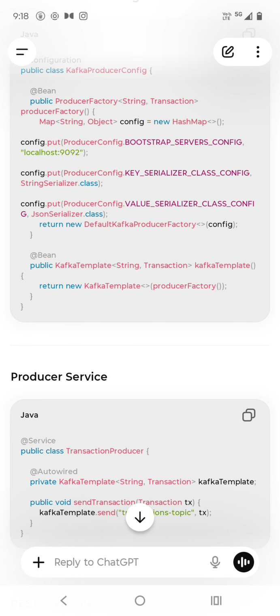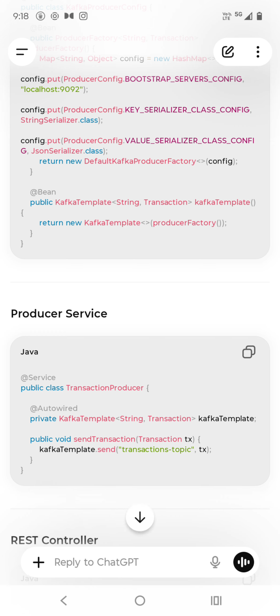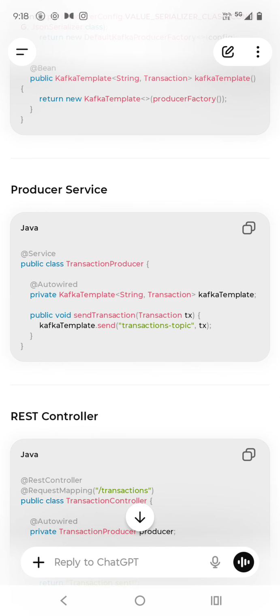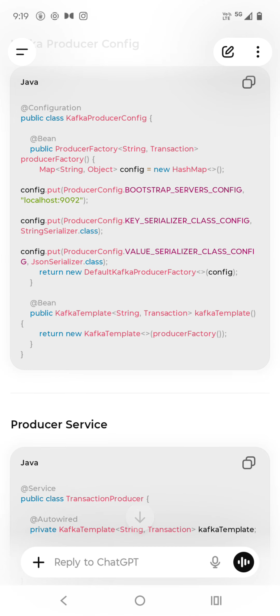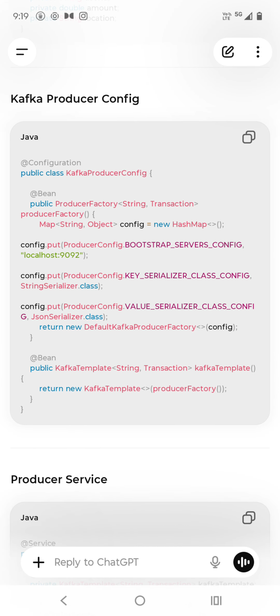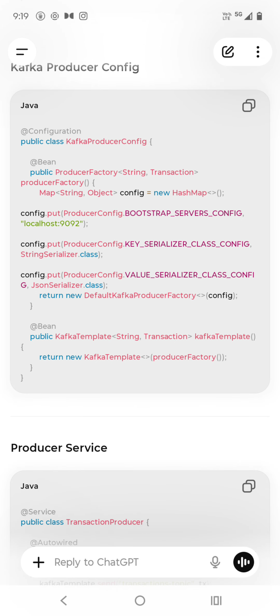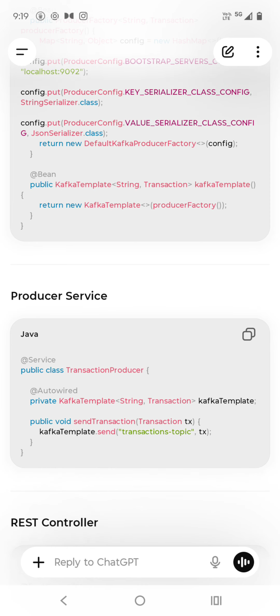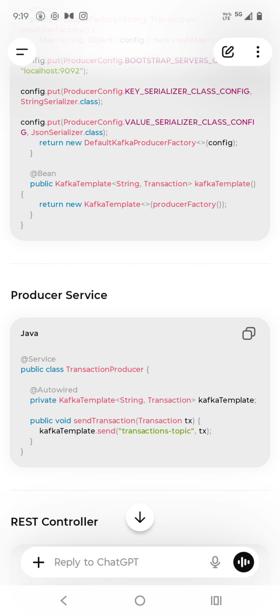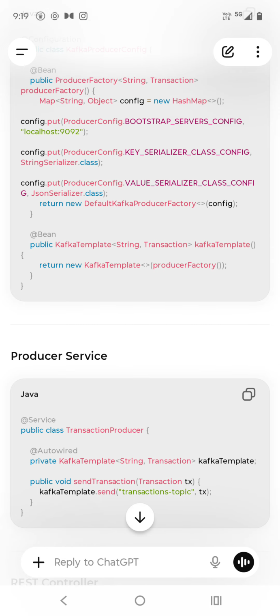And you can create a field for the Kafka template. This is the one we use to publish the data. And you see the service class, what we are doing is we are autowiring Kafka template. Kafka template of type string comma string comma transaction. So we declare the serializer. This key serializer is a string serializer dot class, value serializer JSON serializer. So it is of transaction model, right? It is a POJO, so it is of JSON type, value serializer.